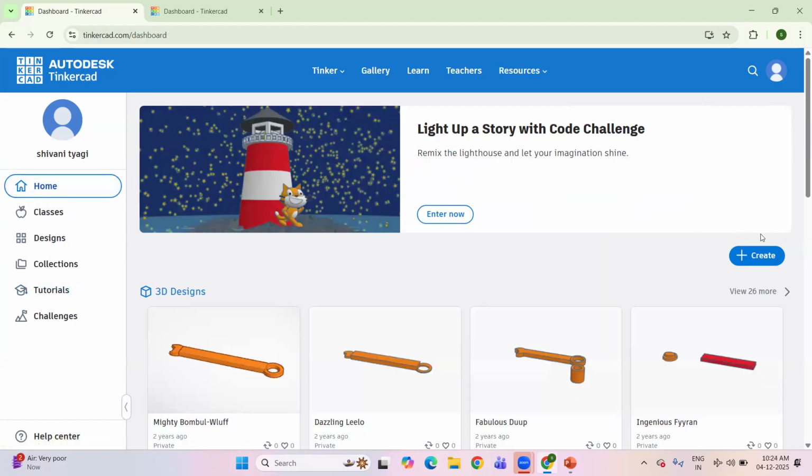But here you can see, when I click on this button, you can see three things. You can prepare 3D design through this, you can prepare circuits, you can prepare code blocks. So what are the steps we need to follow? Very first step we have, we'll go with 3D design.